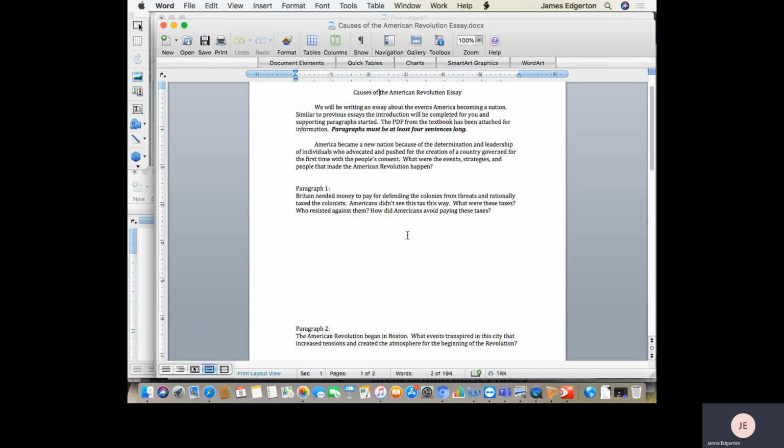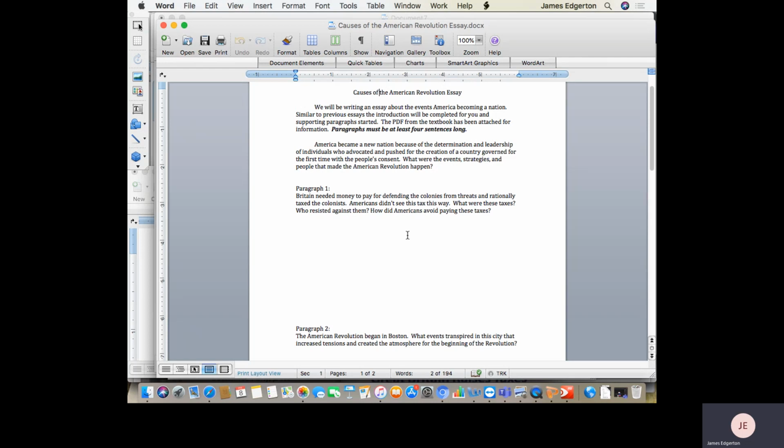Also, Sam Adams wrote essays arguing for independence, and he also created committees of correspondence where they would discuss ways and share ideas on how to challenge these British laws. They organized boycotts. Sam Adams, John Hancock, Benjamin Franklin. These were just a few of the most famous men who were associated with creating the environment for the revolution.